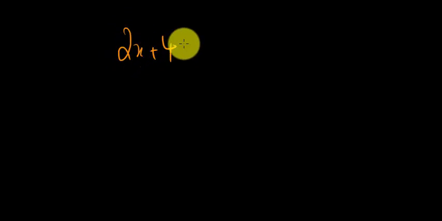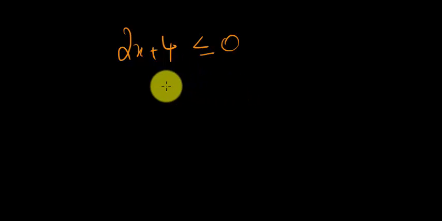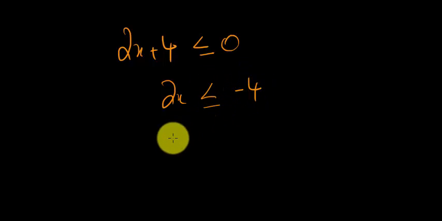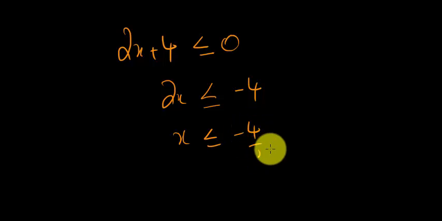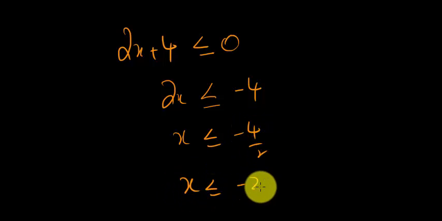Okay. Now, let's look at a simple solution. Let's say I have an equation, something like 2x plus 4 is less than or equal to 0. So how do you solve this? You solve this exactly the same way how you solve a linear equation. There are certain situations where you need to actually think and change the inequality sign, but overall it's the same thing. So 2x is less than or equal to minus 4, which means x is less than or equal to minus 4 by 2, which means x is less than or equal to minus 2.